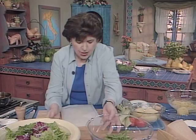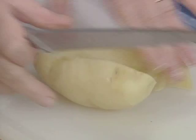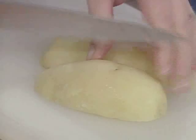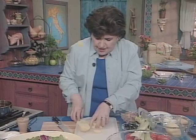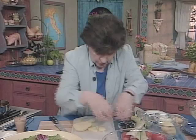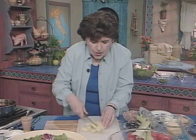And this is almost like a Niçoise salad, because it uses tuna and it's got beans and tomatoes, olives, and one of my friend Donazia's favorites, anchovies. And you see, again, I'm using the Yukon Gold potatoes because I just love them in a potato salad, and I think the color of them is just so pretty, this nice yellowish looking potato. So there are our potatoes.